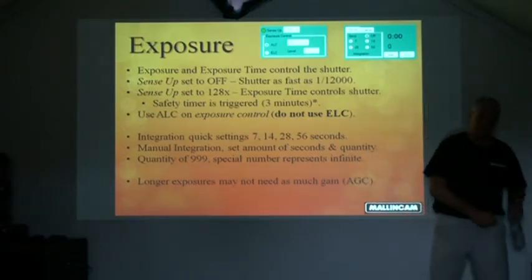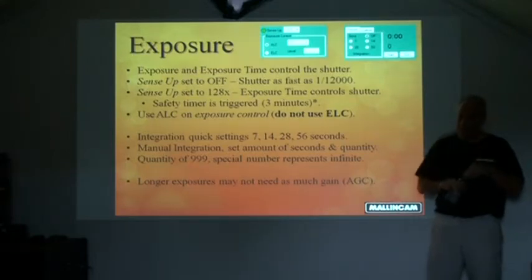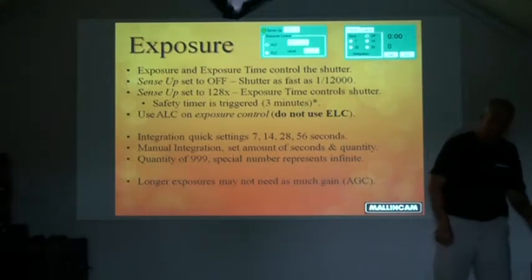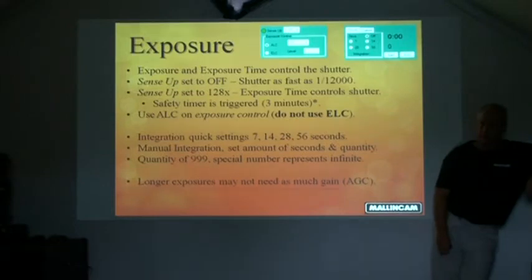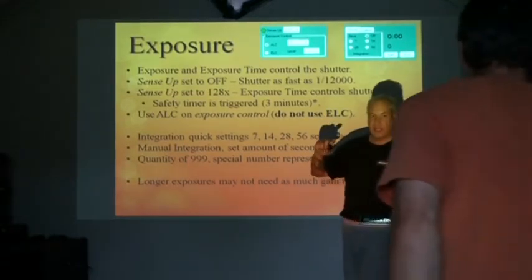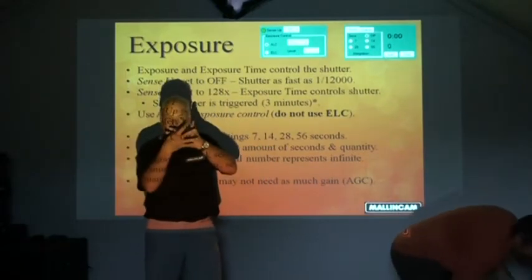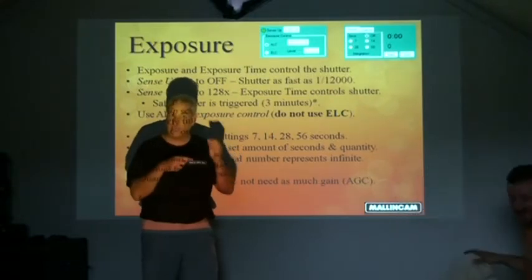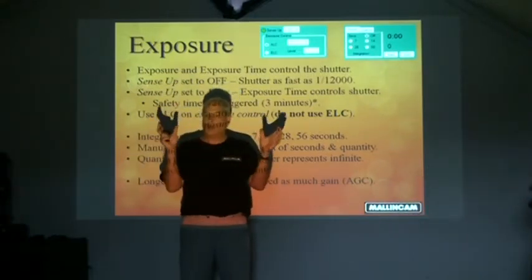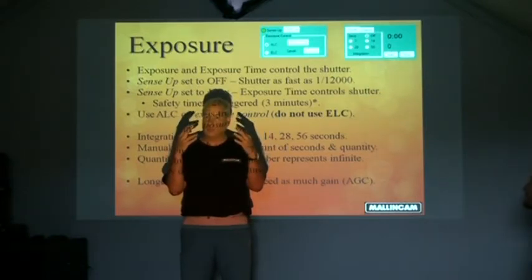But you're right, Stefan. A lot of misconceptions about stacking internally. The shutter, as you said, is open for the duration of the integration that was provided. It's not stacking. So the difference between that integration and stacking is I take a picture, I take a second picture, I put the two together to get more detail out. That's stacking. Integration is I'm going to look at something and gather as much detail about it as possible.